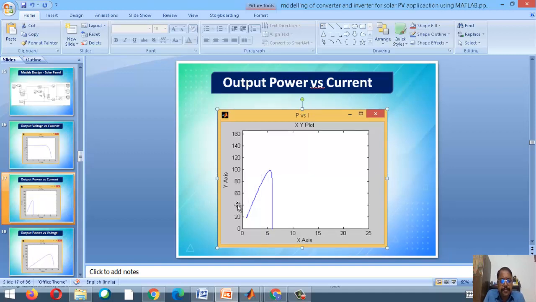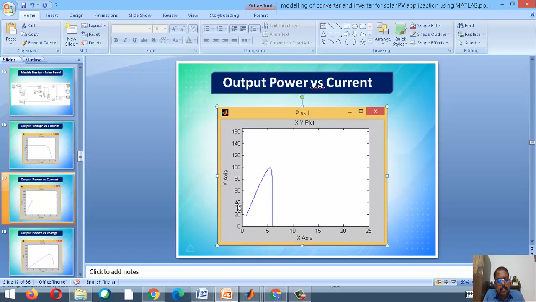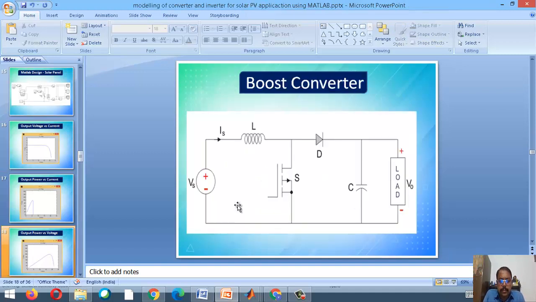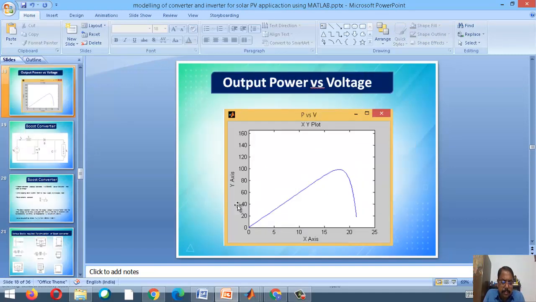And this is the power versus V. So for maximum power, you get the maximum voltage. From this we will calculate R, and that can be the maximum load that can be connected.